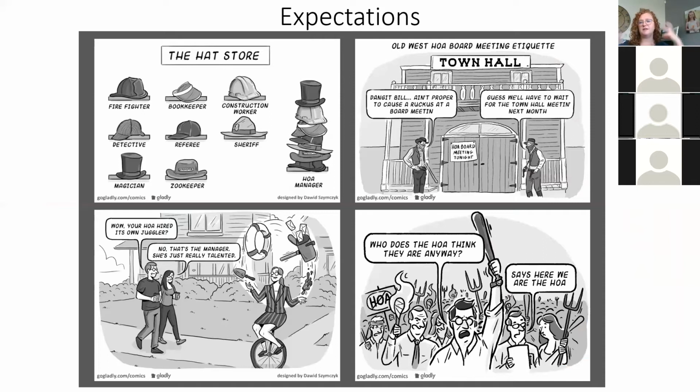So how do we align all of these expectations? How do we make sure that the board understands what we're doing, that the ownership understands what we're doing, the ownership understands what the board is doing, and all of these various pieces? And I think it's important to understand that as a community association, you are going to touch a lot of different things. You might have pools and roads, and you might be responsible for townhomes that have roofs and siding and painting and landscaping and various other things. You might have parks and trails and all of those individual things.